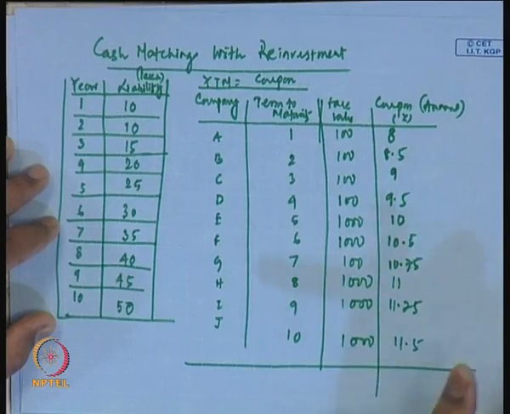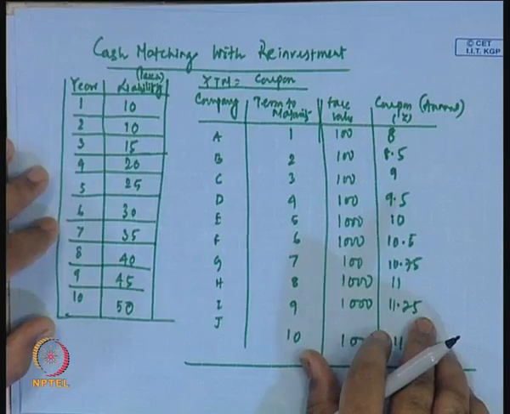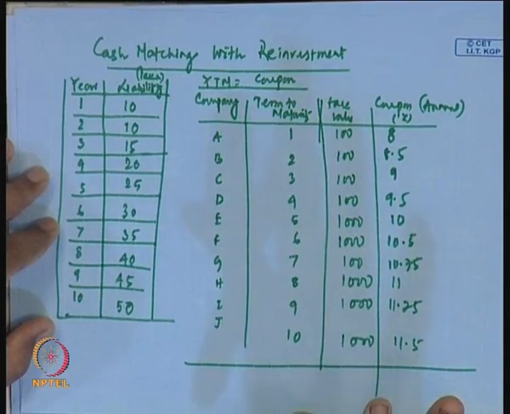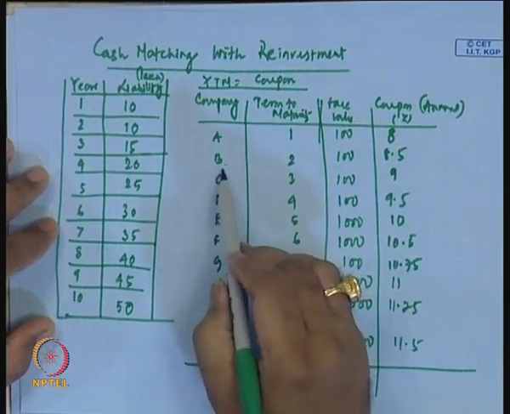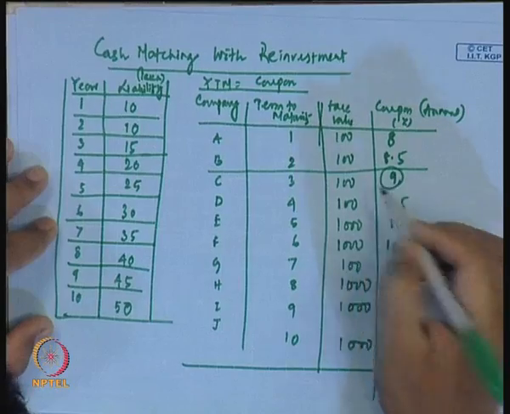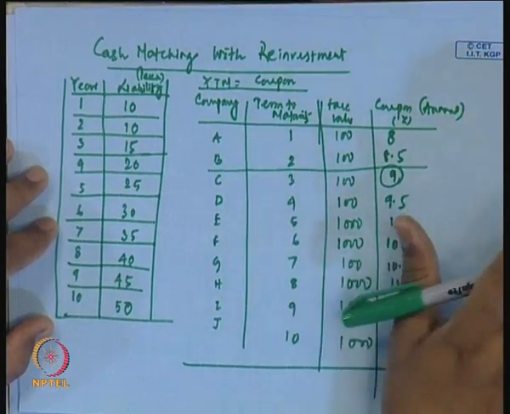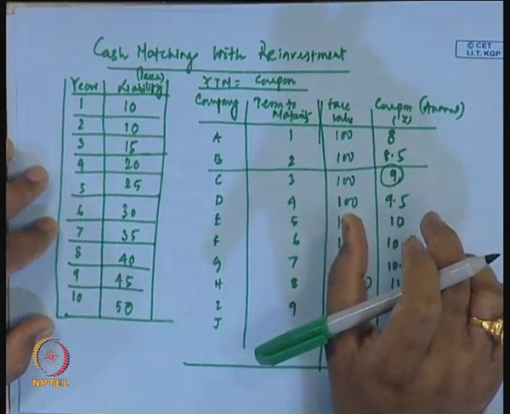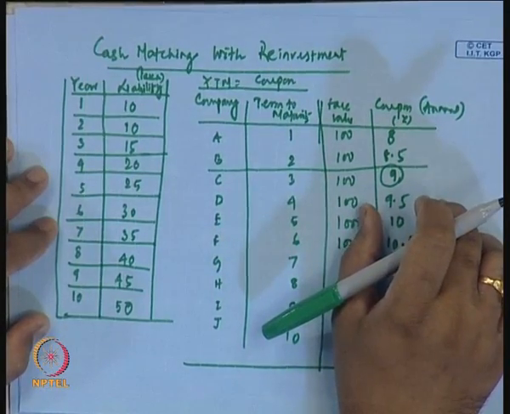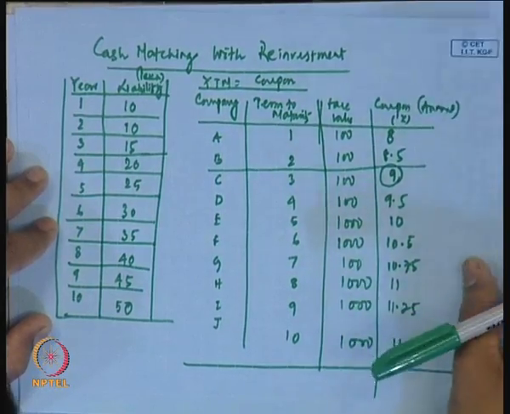Let's say the fund manager has assumed that they would like to invest in the bonds where the YTM is not less than 9%. That means he will invest from C, because this is the threshold limit where he has decided he will invest only in bonds where the yield to maturity is at least 9%. Then how can this matching take place in this case?